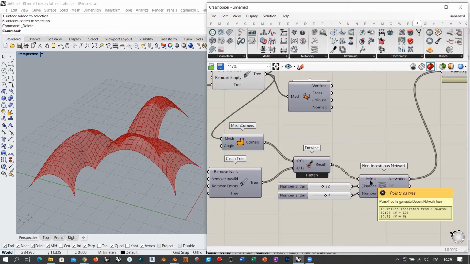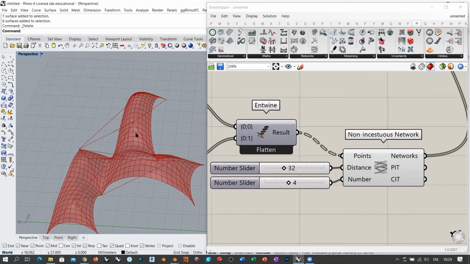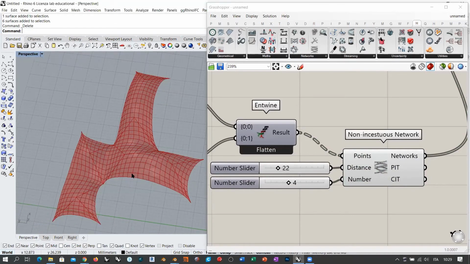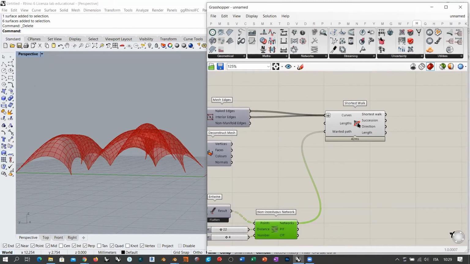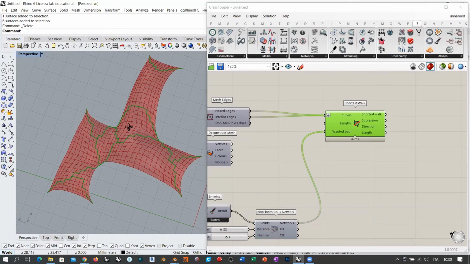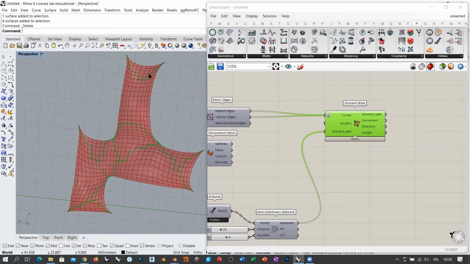It gets inside this, and you just tweak how many connections you want for each node and up to what distance you want these connections to be created. And then we have this kind of diagonal lines here. Maybe these lines here are useless because they run outside from the mesh, so we can decrease the distance, you see, and they tend to disappear. So now we have only this kind of internal connections, like diagonal, and they are useful for being considered like the wanted path by the shortest walk algorithm, you see. And so we start to get this kind of flow lines along this structure.